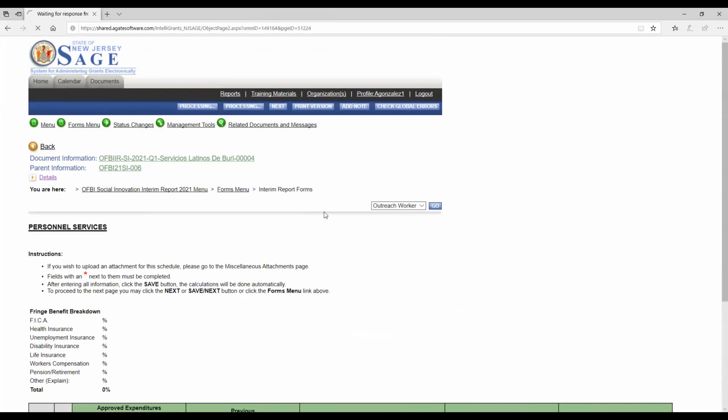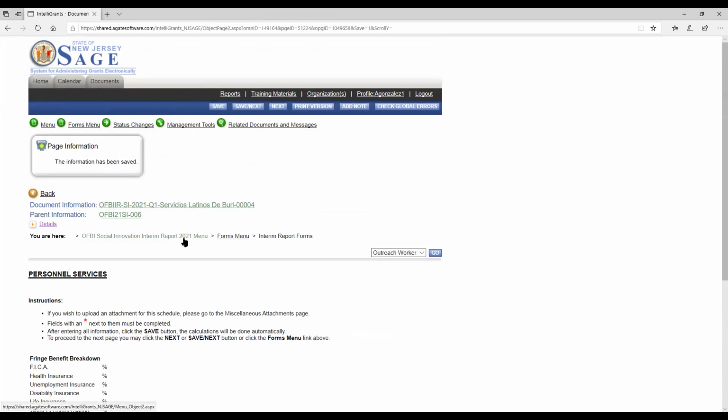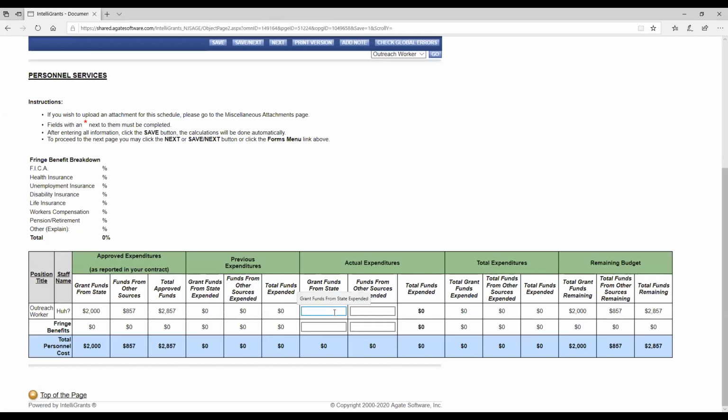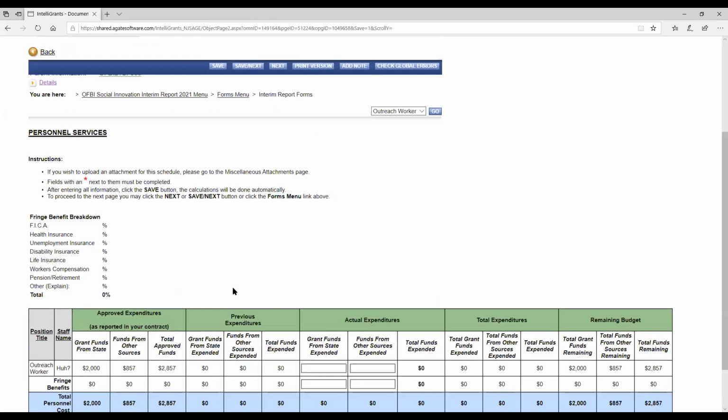Because let's say the first quarter you didn't do anything. July to August, we're still in heavy COVID. Everything is virtual. And you're not sure if you got the grant, so maybe you didn't do anything. If you did do something and you're charging the grant for it, then you would put the cost accordingly here.